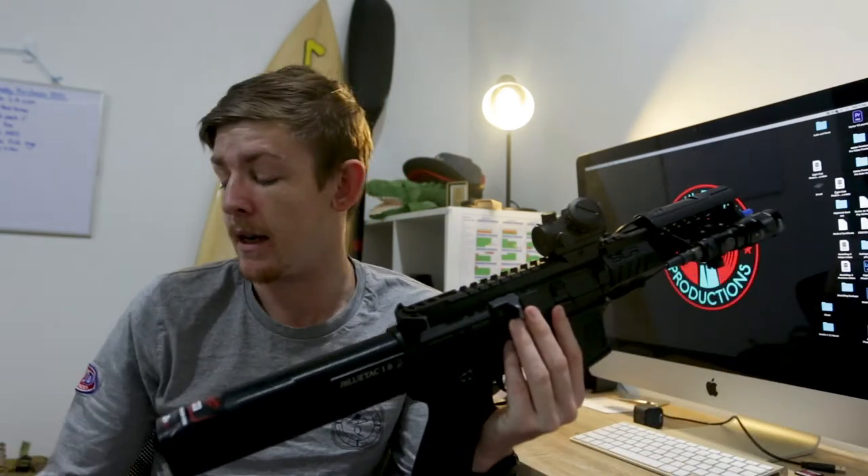So yeah, it basically just uses a drill battery and sits on the end there. With these kits they can be either hardwired straight into your gearbox — so once it's on there, that's it, unless you pull everything apart — or it can be wired with a Dean's connection, so if I wanted to put this onto another blaster like my ARP I'm more than capable of doing that, just by unscrewing the tube, unplugging the Dean's connections, and swapping it over.